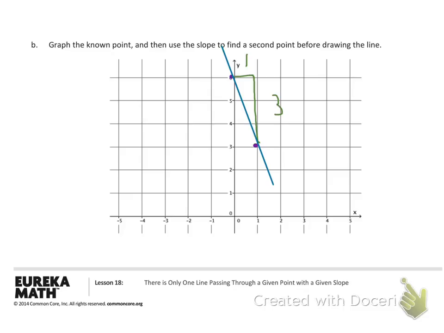And then I use the slope of negative 3. So negative 3 can be thought of as negative 3 over 1. So there's my horizontal distance over to that point Q, and then down 3 gives me my slope of negative 3. And again, remember, had I gone up, I would have ended up with a line with positive slope, but this line has a negative slope.